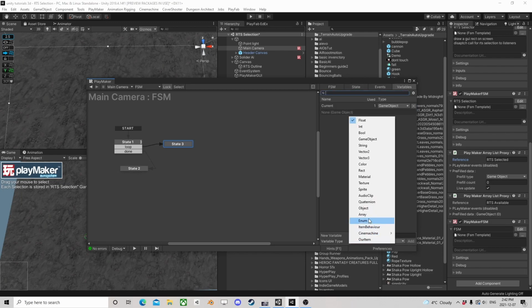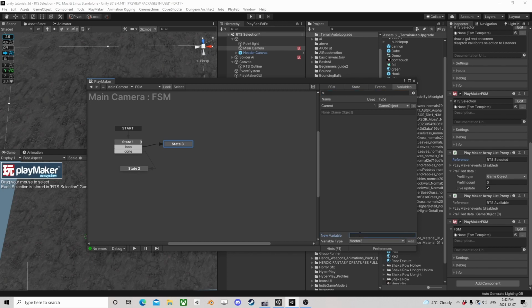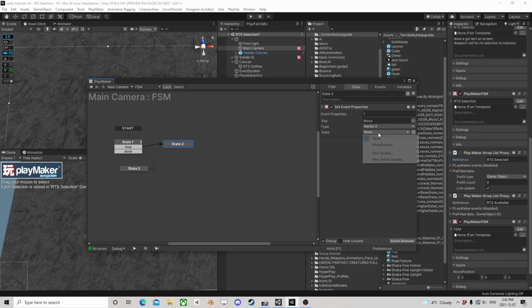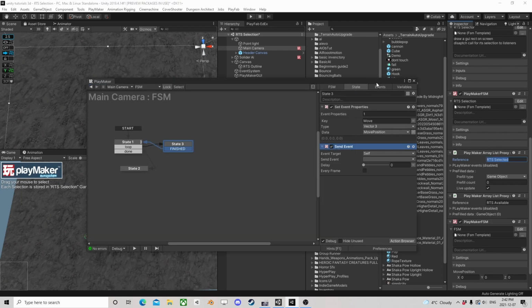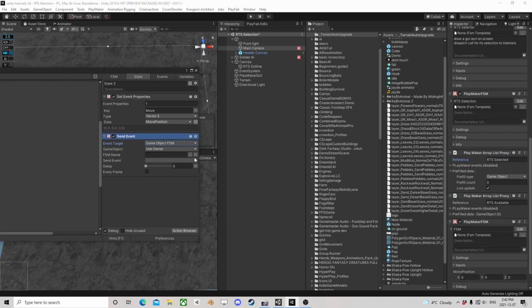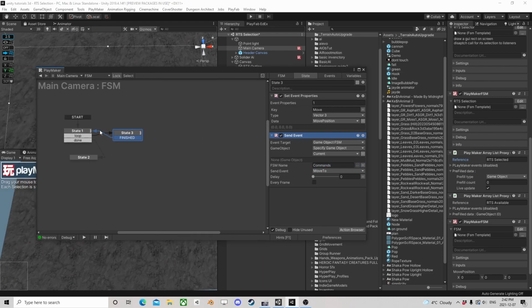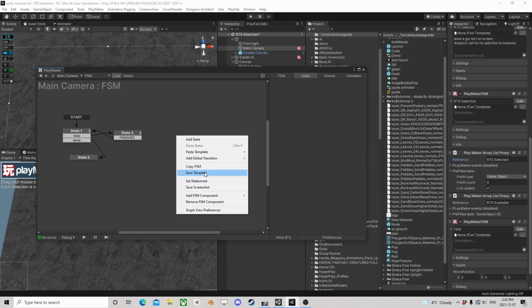So this thing needs an input, a vector3. We'll call it move position, and it is an input. So we're going to give it move position. Oh, and then we need to send the event. So we're going to send the event to our AI, to the commands to move to. It's actually our current. It finishes and it goes. That's it. So let's save template.